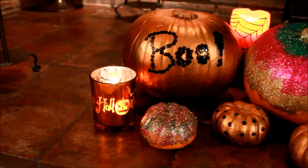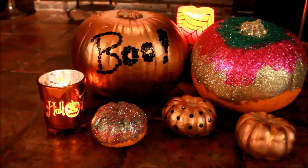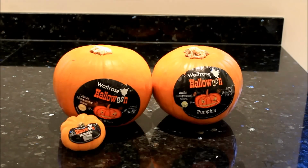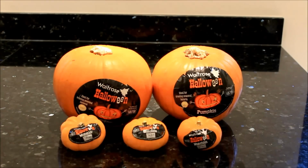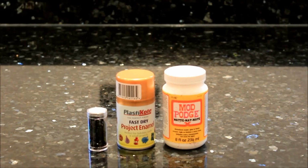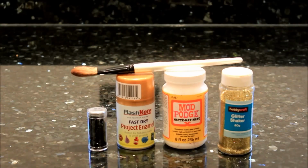If you'd like to know how to make these 5 easy and cheap pumpkins, then keep on watching. You'll need 2 large pumpkins and 3 mini munchkins, but of course you can make as many as you'd like. You'll also need some spray paints, black sequins, some glue of your choice, a paintbrush and 3 different types of glitter.